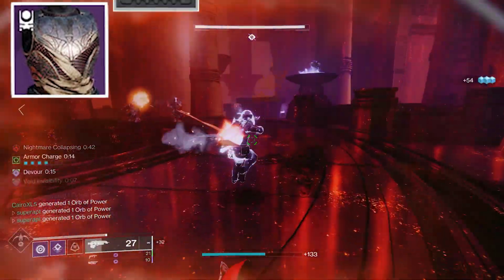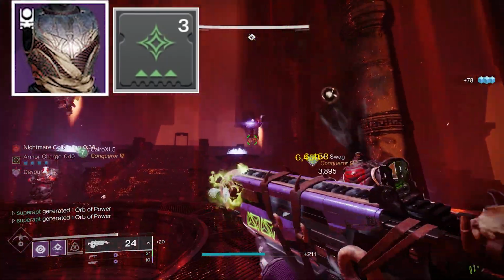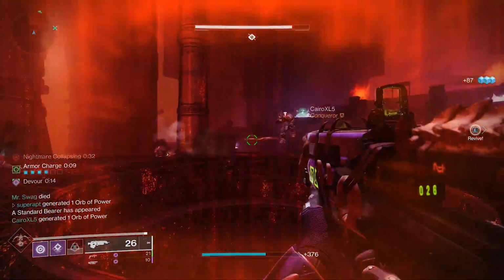The next mod is Charged Up, which increases the maximum number of stacks of armor charge you can carry by 1. So by default you can carry 3, but by having this mod you can now carry 4. And you'll see why. Now let's head to the boots.